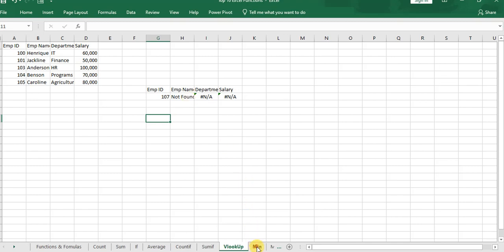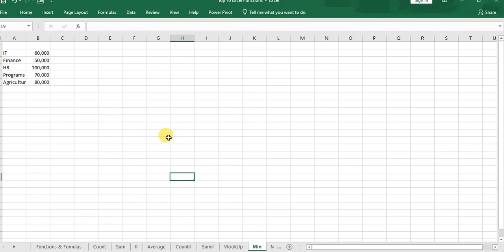So let's look at minimum. How does minimum work? Minimum is just the same way as the word tells us what the minimum is. So the minimum finds the minimum value. There is nothing more on minimum. It finds the minimum value in a particular range. Let's see how we do that. The way we do that is just to type the function equal to MIN. So it returns the smallest value in a particular range. Like here, I want to know who is earning the minimum salary. The minimum salary in this case is 50,000 in finance.